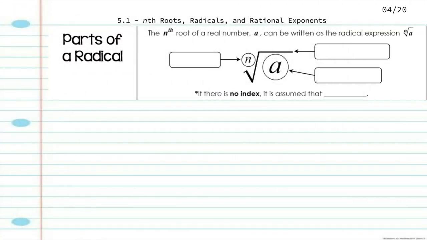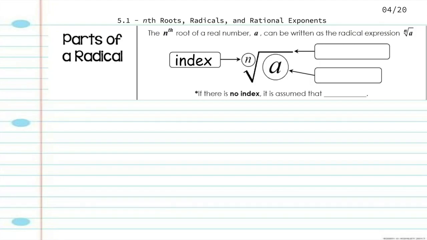Now that you have the table of perfect squares, cubes, and fourths, we will move on to discuss the parts of a radical. Again, this is supposed to be a glue-in part of your notes to alleviate some of your writing, but unfortunately we are going to have to make do with the resources that we have. To begin, we have a few different pieces of a radical. The nth root of a real number, a, can be written as the radical expression, as shown on the slide. The first part that you're going to want to know, n, is what we call the index, and that is the little number on the outside of the root.